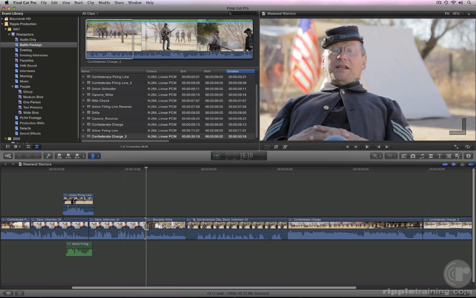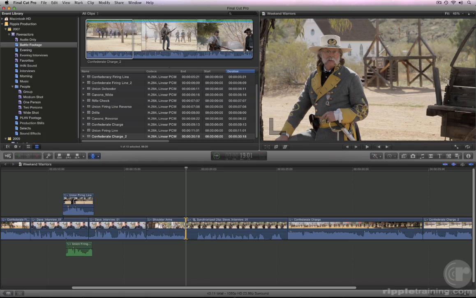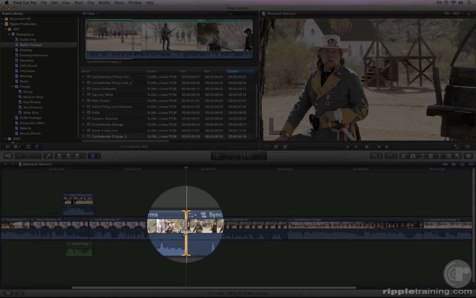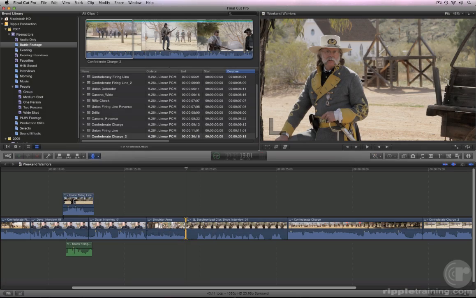Another useful edit is the rolling edit. Select the edit point between shoulder arms and Steve interview 01. When you click on the center of the edit point, it becomes highlighted with 2 yellow trim brackets. As the brackets indicate, you'll be trimming 2 sides of an edit at once.